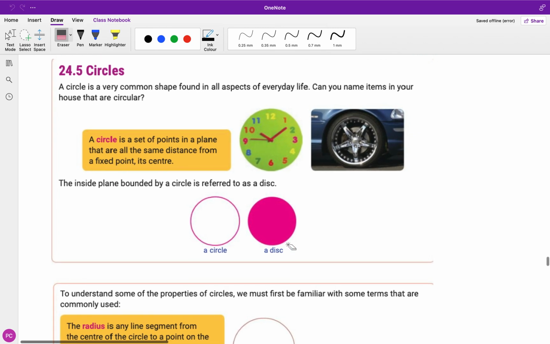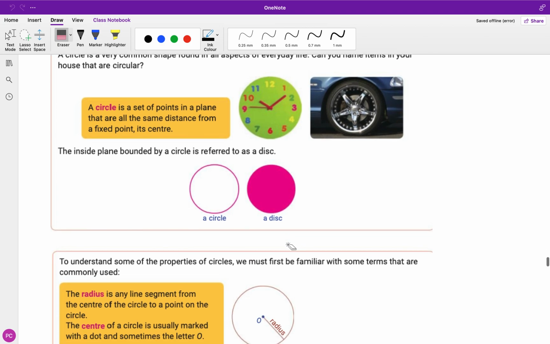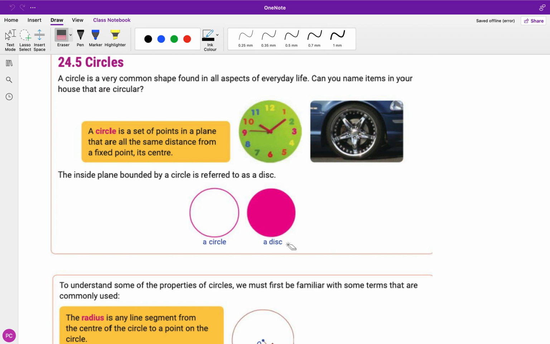So, circles. I know you know a lot of this already, but we're going to go through the kind of terminology used around circles. A circle, basically, is a set of points on a plane that are all the same distance from a fixed point. So if we have our clock here, here's the center of our clock, right here where all the hands are connected. See the orange dot? If I draw a line from the dot to the side, there's a point. Or from the dot to this side, there's another point. That's what that definition means: a set of points in a plane that are all the same distance from the center.